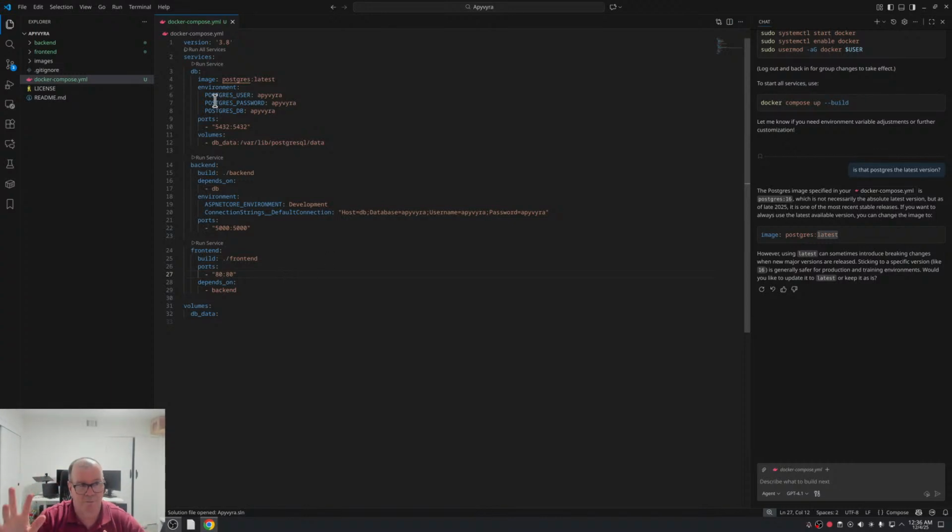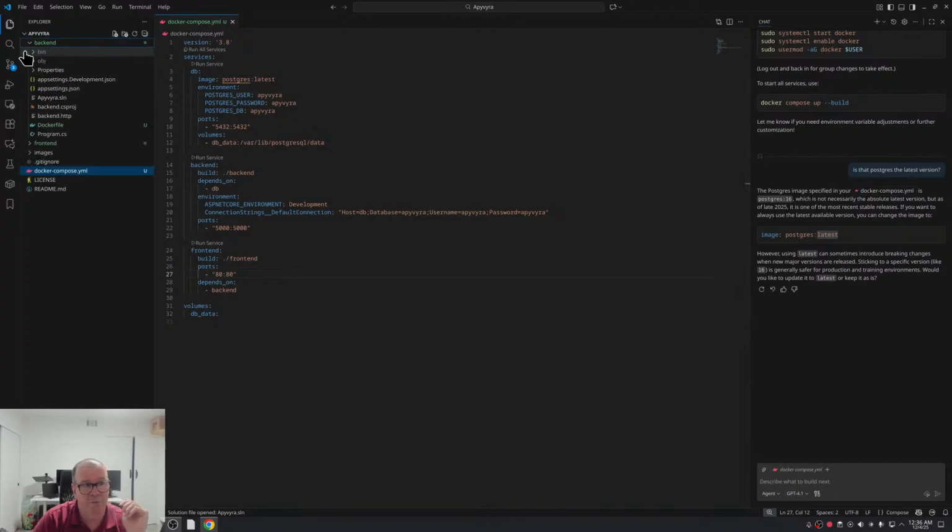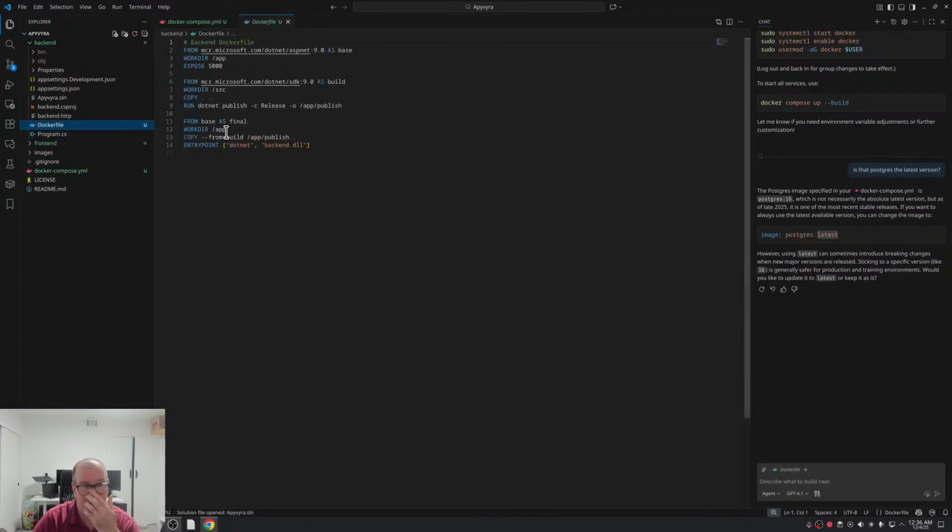Okay, and this is the main configuration. Inside each folder, one Docker file was created. Basically, this Docker file explains, for the backend, what is going to be there. We say what type of application it is, what the work directory is. So there is an app directory, which is basically where our files will be deployed for access. So we are simulating our application. Remember, everything you do in coding has to be compiled, has to be bundled to be released. So that is what is going on here.